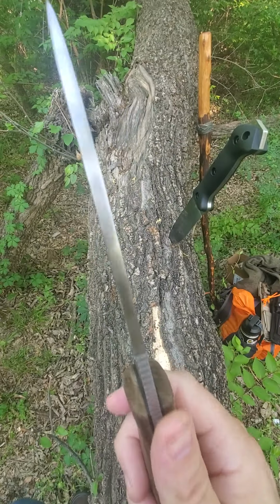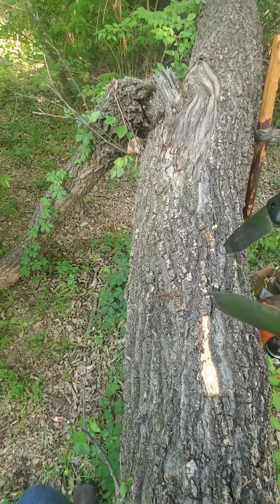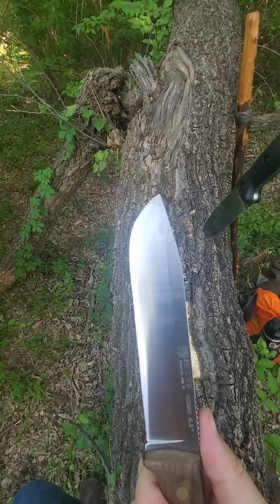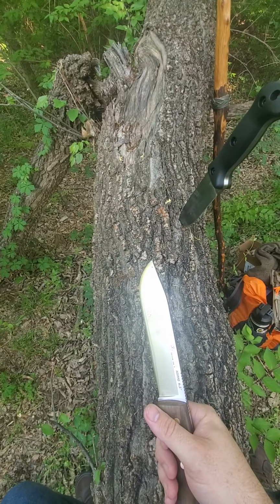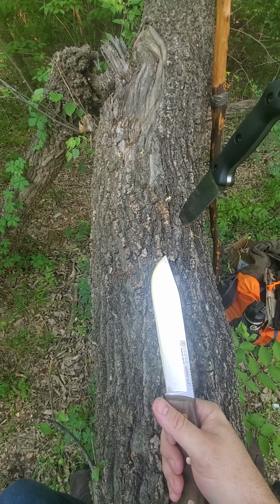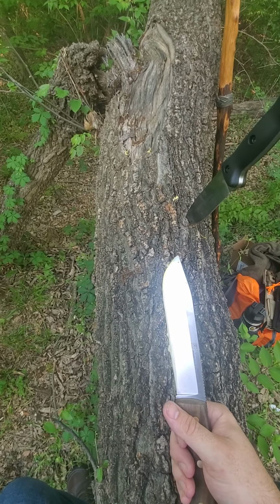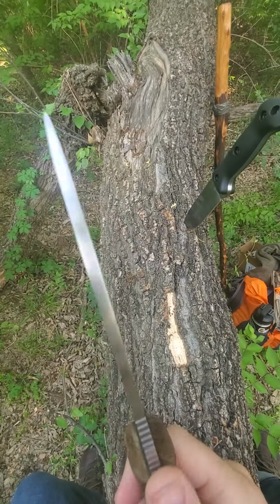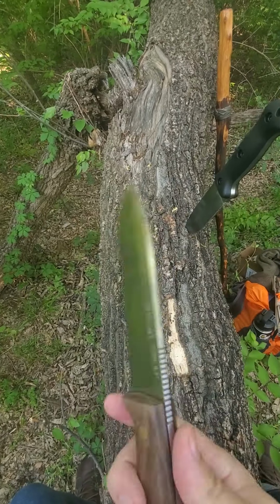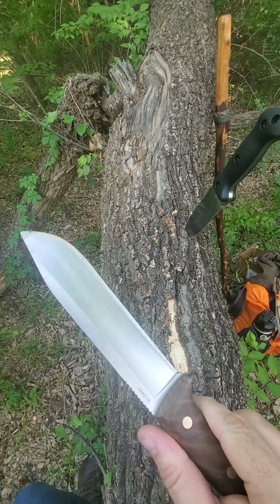One more factor that I forgot to mention is that this thing is stainless steel, which is a pretty nice feature. The Kabar knives are high carbon. They tend to be a little bit prone to corrosion, so I keep them oiled all the time so they don't rust. It'll be nice to not have to worry about that as much with the stainless steel on this guy. Really looking forward to it. I'm excited about this knife, excited to get out there and use it.